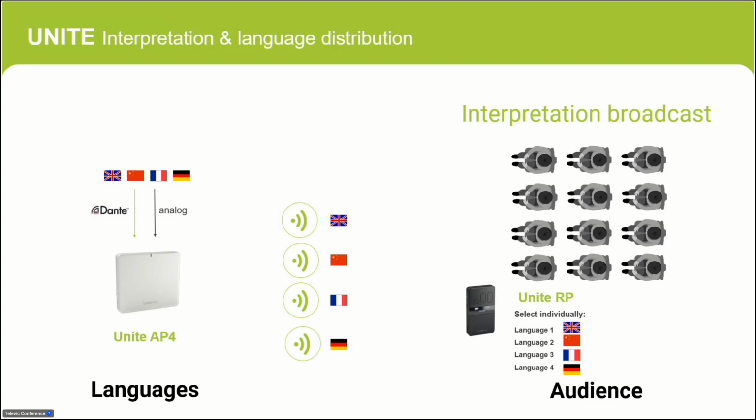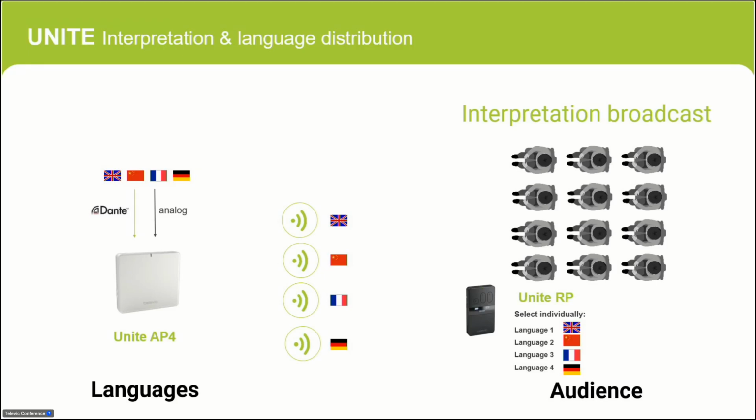So I can push the name of each language to each channel and lock the buttons. The audience won't need to scan the channels or change the receiver configuration. It's very secure. They will only be able to change the listening volume and select the language of their choice by reading the name.